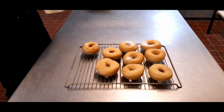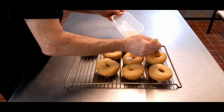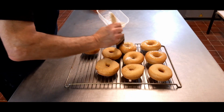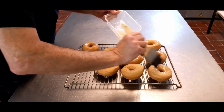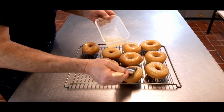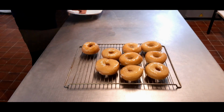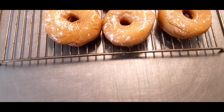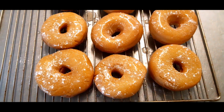And now what we're going to do, guys, is wash the top of the donuts over to use up all this juice. And this is that beautiful syrup, and it's got an absolute beautiful flavour of the pineapple juice. Always best to brush them over while the donuts are hot. Now after we've done that, what you want to do is just sprinkle the top over with a little bit of icing sugar just to finish it all off. And there we go, guys. It's as simple as that.